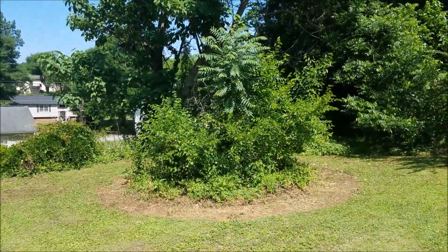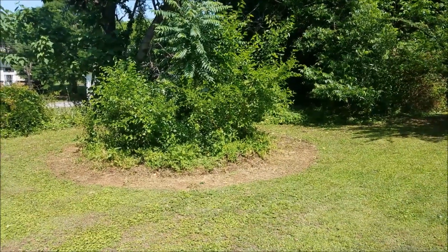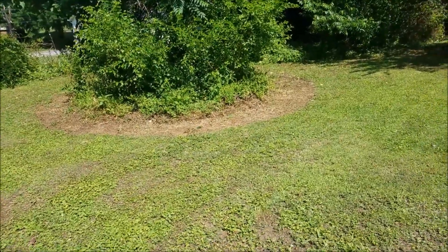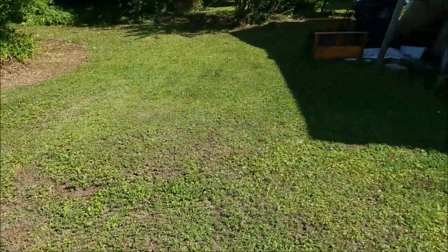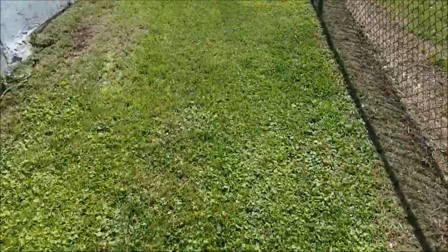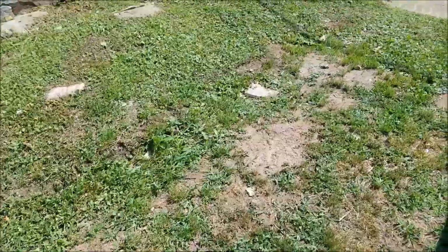This little area right here, I'm still not sure what he wants to do with it. I know all around there I edged out and weeded it down and actually sprayed it. But he wants to put mulch around there, so I want to make sure all those weeds and stuff in there is dead. I am actually against all of that, but hey, that's what the owner wants, so we'll give it to him. He also wants some mulch around the front of his house, and that's what I'm going to do too. I'm going to put it all the way around the front, and wrap it around on the other side.